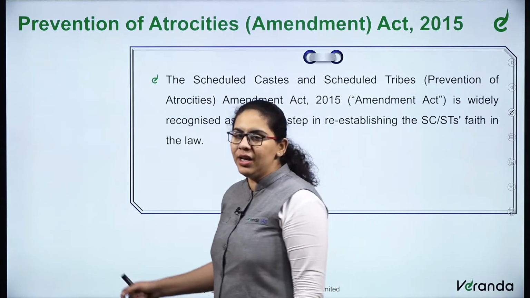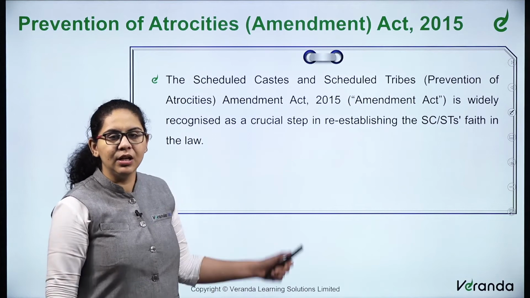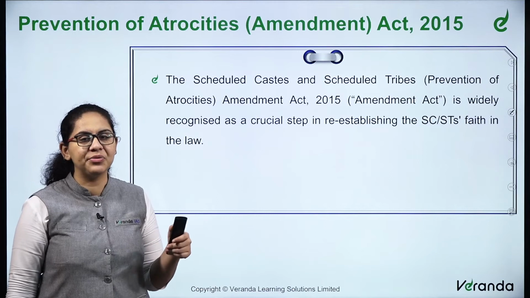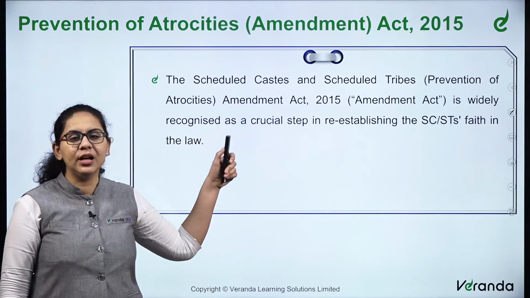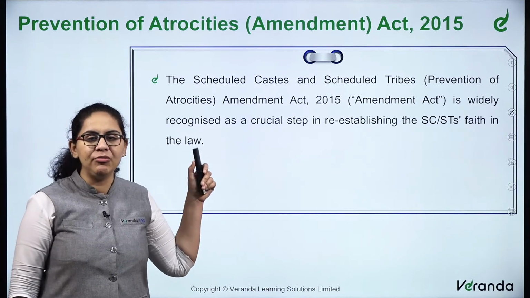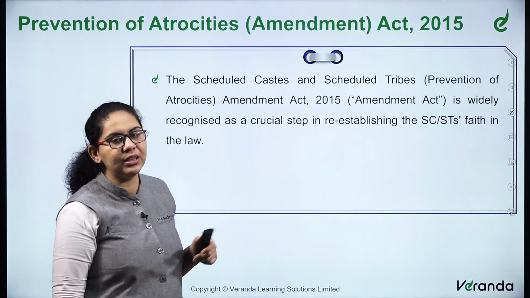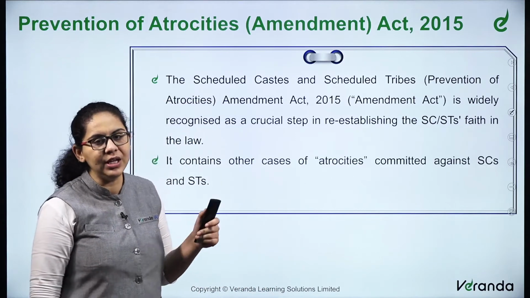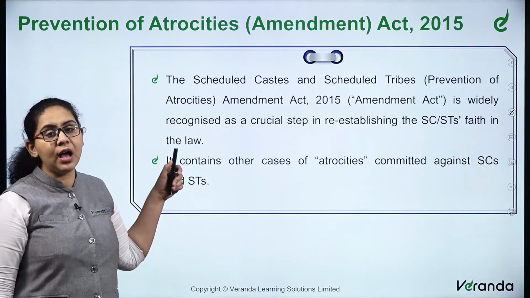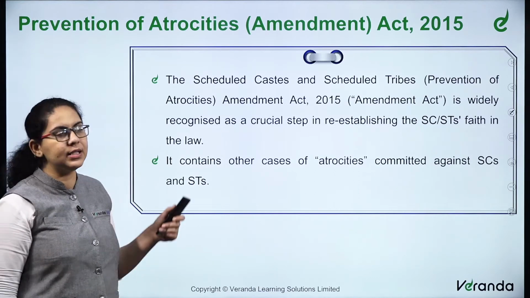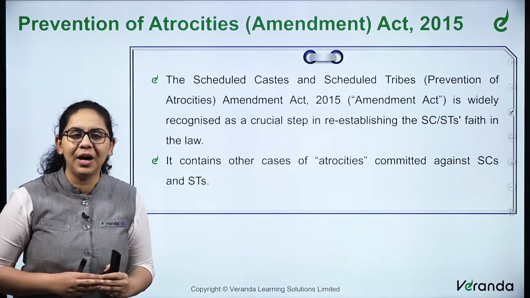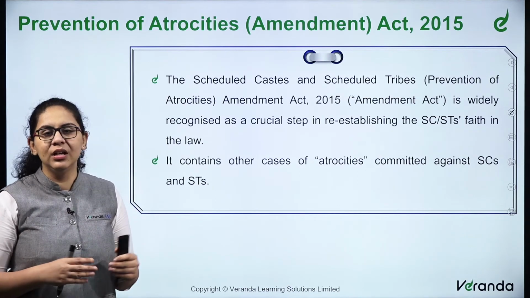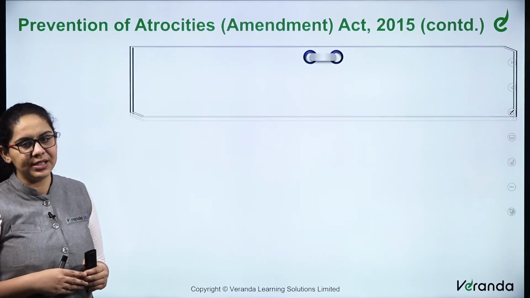The 2015 Amendment Act introduced some amendments. The Scheduled Castes and the Scheduled Tribes Prevention of Atrocities Amendment Act 2015 is widely recognized as a crucial step in re-establishing SC/ST's faith in the law, also popularly known as the 2015 Amendment Act. It widened the arena of this Act. It contains other cases of atrocities as well committed against SCs and STs.